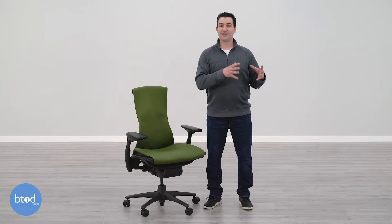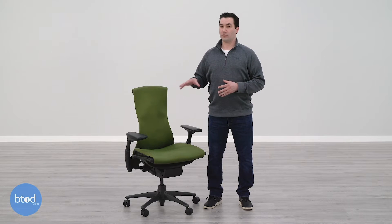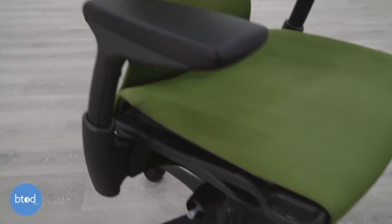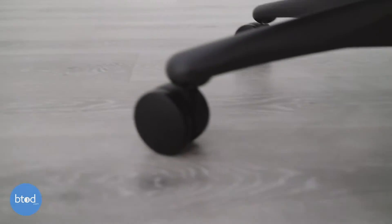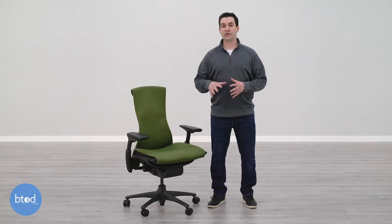There are a lot of things that I really like about the Embody — so much so that I recently started using the Embody as my everyday chair after sitting in the same chair for almost 10 years. One of the things that I really like about this chair is the high-end build quality coming out of the United States. All of the parts and components on this chair are really high-end and each part was designed and made specifically for the Embody chair. You're not going to see these parts used on any other chair in the Herman Miller lineup or from any of their competitors. The chair feels solid and all of the parts fit together really nicely. You're not going to find any awkward wiggling or loose parts on the Embody chair. Everything is snugged up and tight, so it feels like an overall really well-made chair.